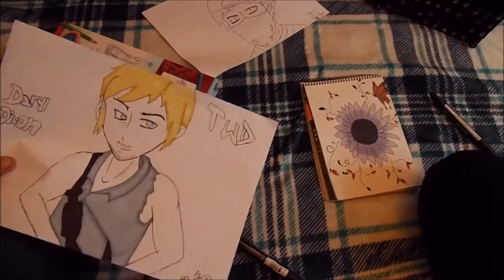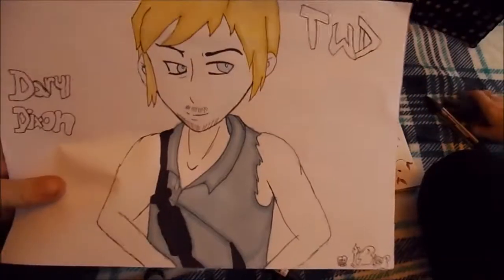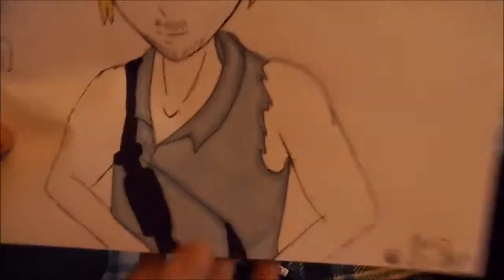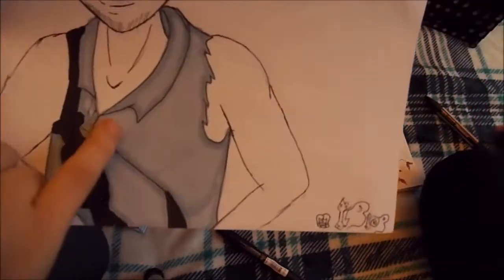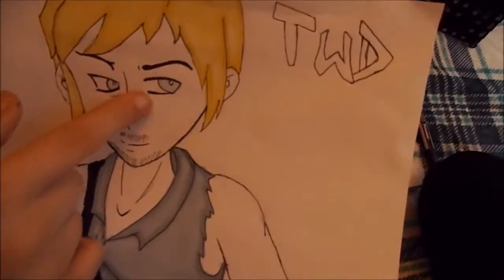I went very safe. Yeah, very, very safe. I didn't want to colour in his skin just because I didn't get good colours. But I went with the dark purple blue on the shirt and I sort of did outline it. Around his clothing and on his hair, you can slightly see that there's outlines.